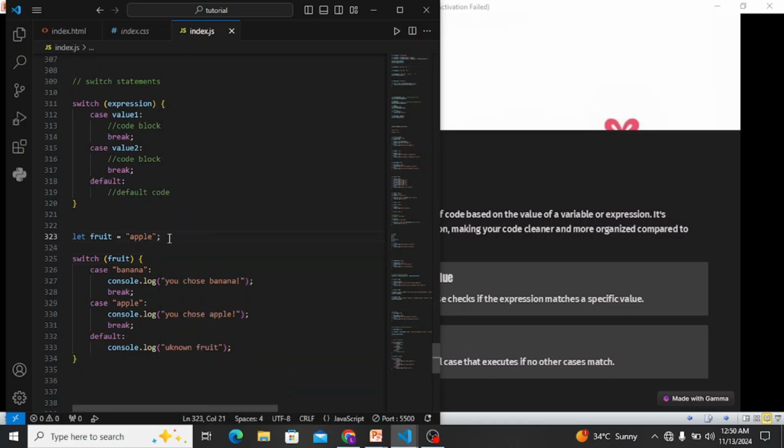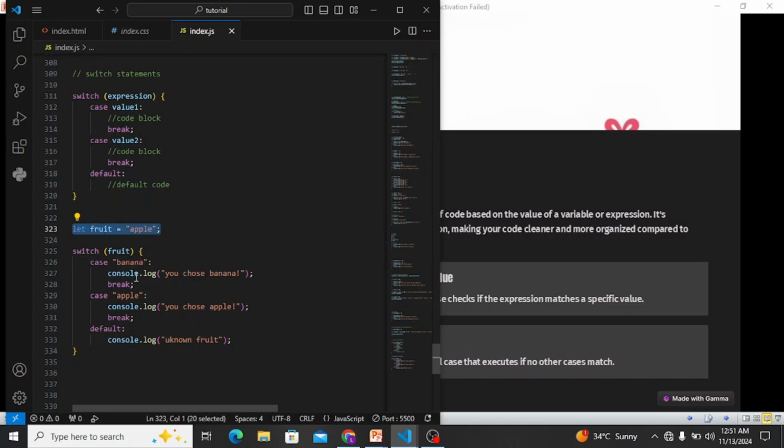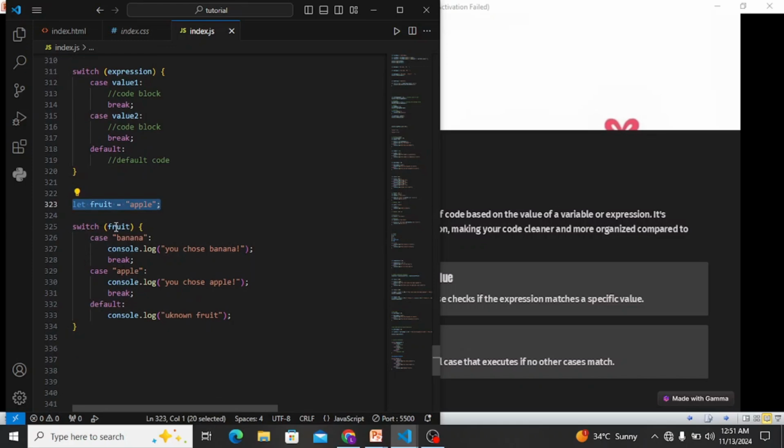So this first variable is an expression that we're going to evaluate. Mind you, it's not only fruit; it can be an expression, a variable, a function, a number, anything, not just a string. But just know that we are trying to evaluate this expression. Then the next thing is that we have this switch, which is the one doing the job of the evaluation. It evaluates this fruit variable we already have here.